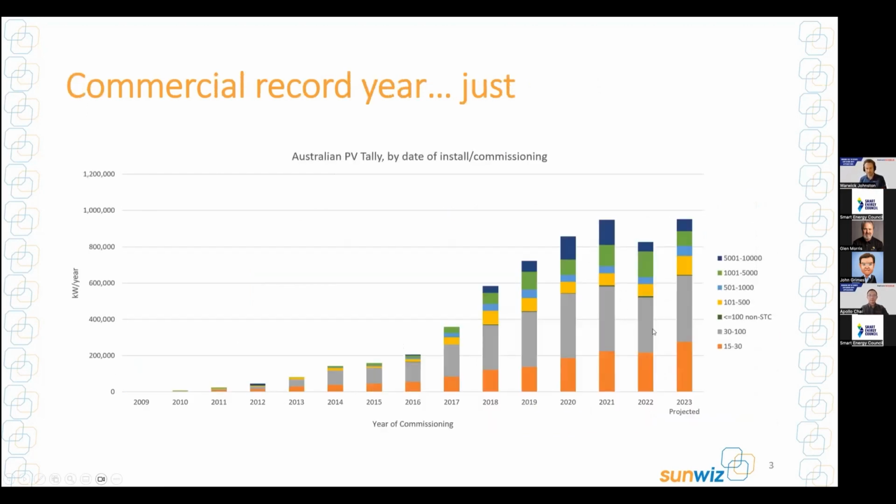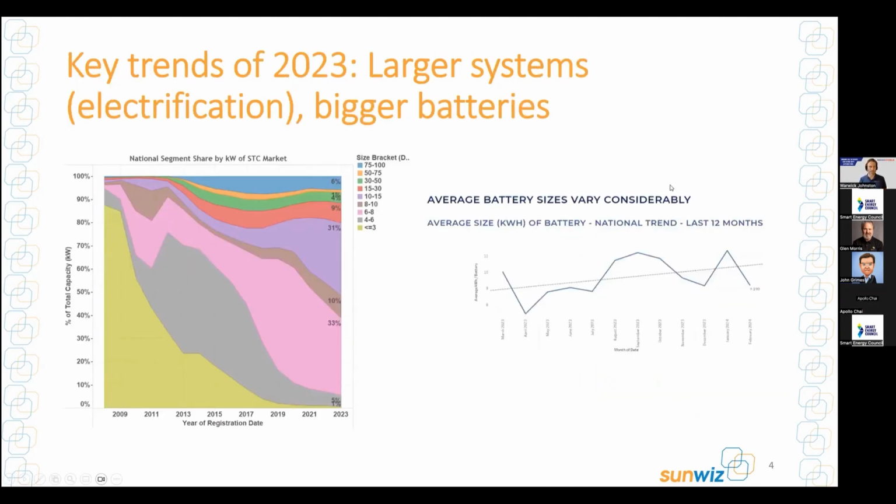That's in that slide. I won't go into it in much more detail, but certainly there's a lot of commercial activity happening at this point in time. One of the key trends that these slides are pointing towards is the ever-increasing average size of PV systems. And we see on the left here this chart, which you've probably seen versions of before, the progressive replacement of smaller systems with larger and larger systems.